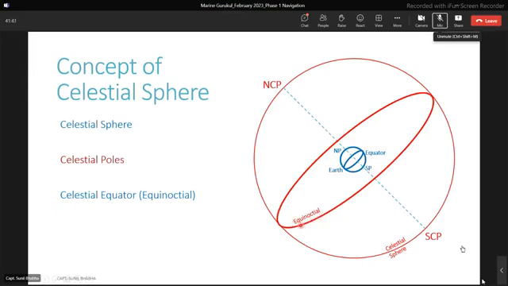Now you can also understand the equinoctial from a different perspective. If the plane of the equator is extended outwards, or you can say if the equator is projected onto the celestial sphere, you can assume that there is a light source at the center of the Earth, and the equator is casting its shadow on the celestial sphere, and that is also known as a projection. This shadow, wherever it hits the celestial sphere, forms the great circle which we know as the equinoctial. So we have the equinoctial, the north celestial pole and the south celestial pole in our diagram. These are used as reference points to specify the position of any celestial body on the celestial sphere.